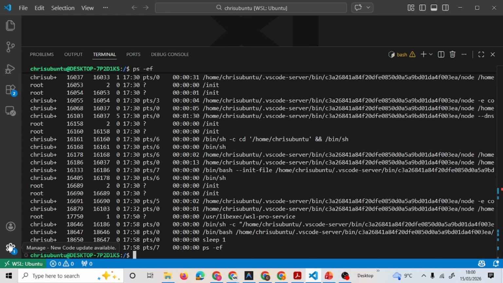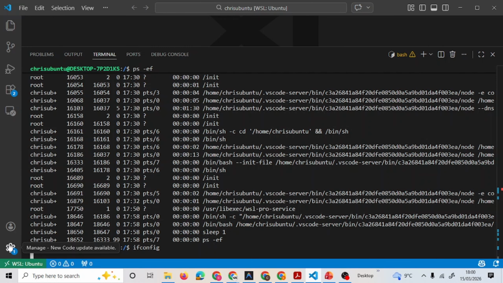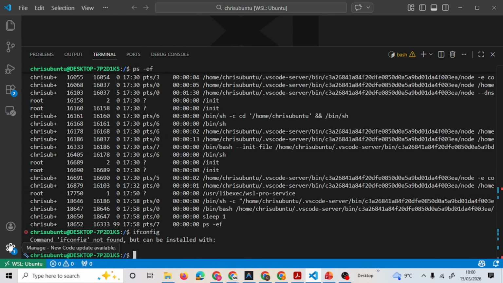One thing I should show you guys here is ifconfig. I can't remember which one is for Windows, I think it's ipconfig. Wait, let's try this one.